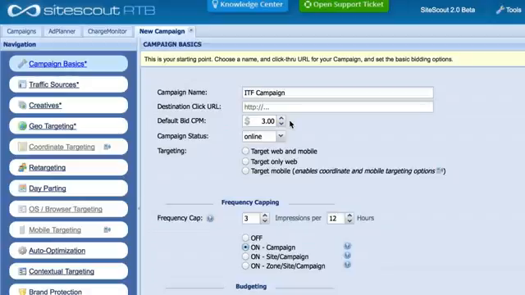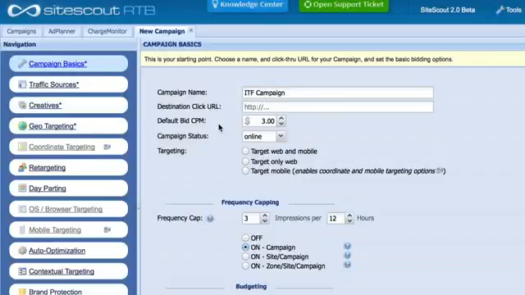Right now, keep in mind this is a real-time bidding system. So whoever bids the most is going to get the #1 position. Whoever bids the second most is going to get the #2 position, and so forth. So if you want your ads to show up #1, #2, you want to be the highest bidder, and you won't really know that until you set up your campaign. You let your campaign run for a couple of days, and then you'll be able to go back and see how it's performing for you.